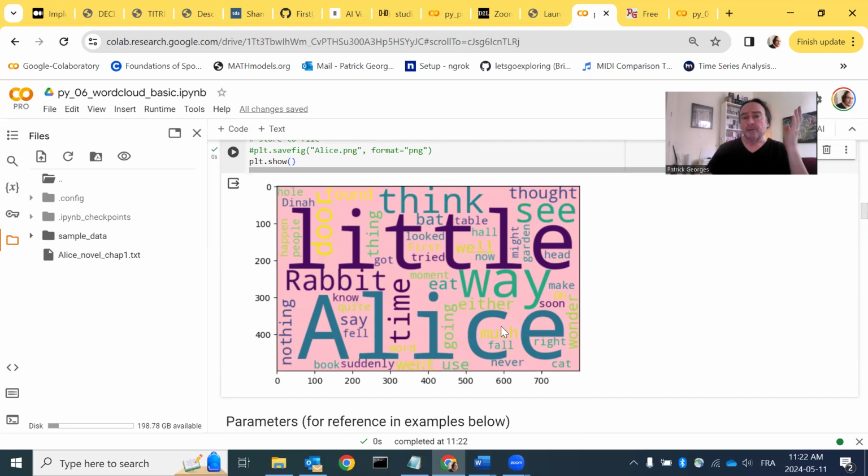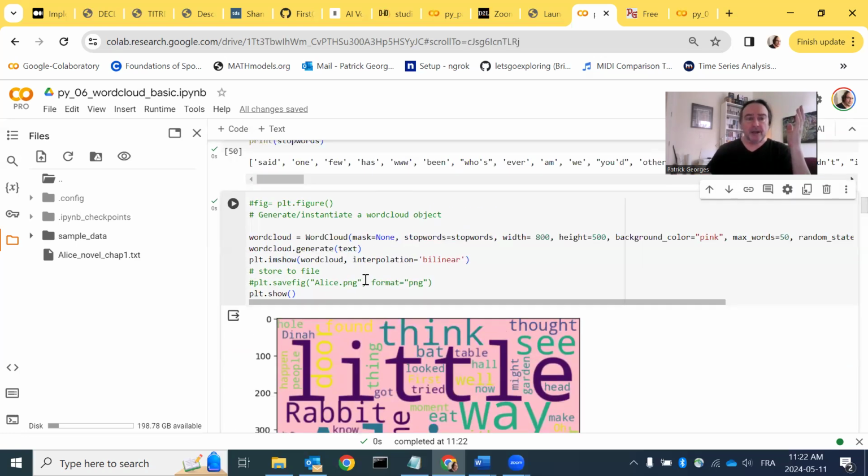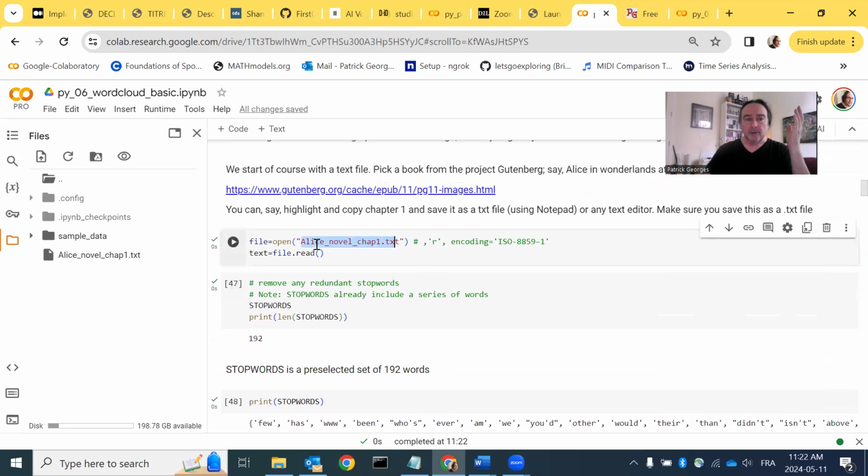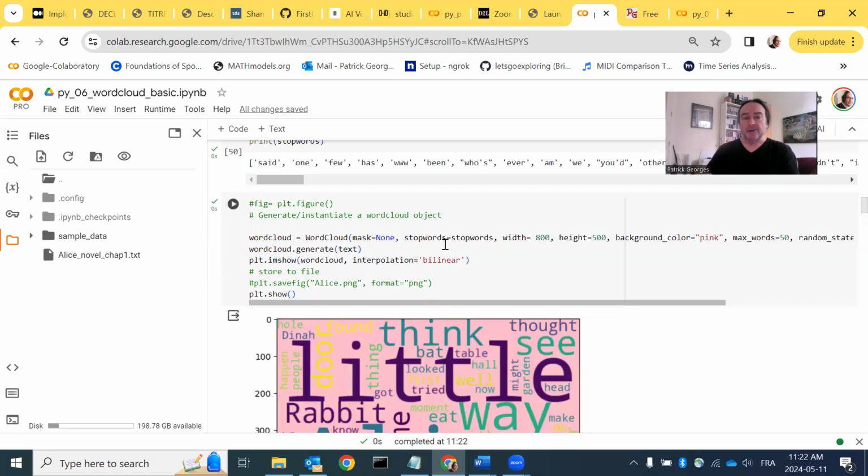And again, if you want to do it by yourself, you don't need to change anything here. All you would need is to provide the new text for which you want to generate a word cloud. And then, once you have done it once, you can do it with Alice in Wonderland for sure. You can start to think about how much you control this thing. Of course, if you put white here, the background will be white. It's as simple as that.